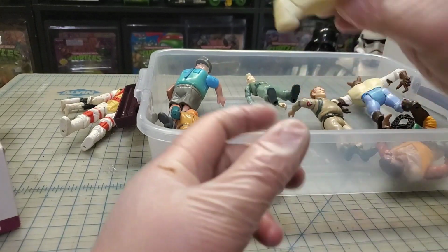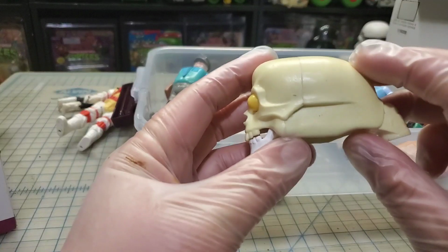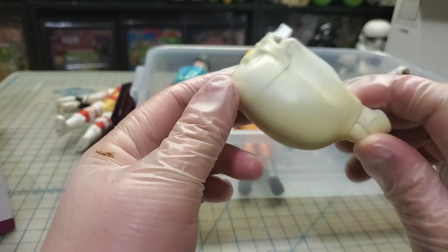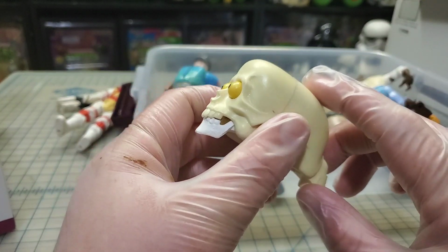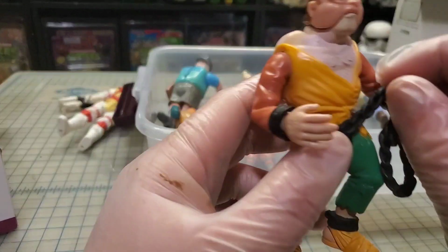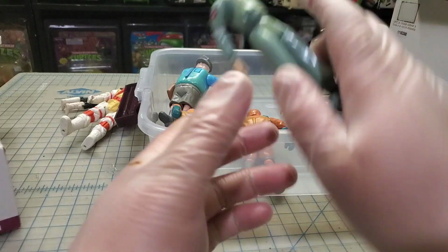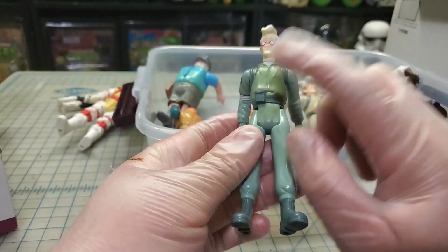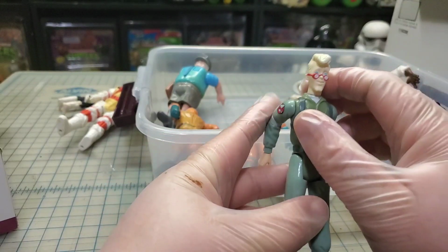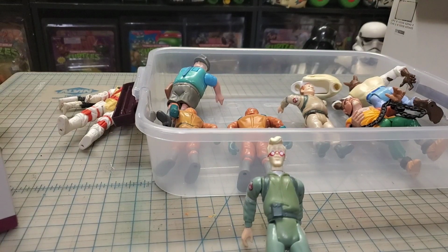You can kind of see on the skull, I basically had this side sitting out first, and this side wasn't exposed to the sun. So, you really do need that sunshine. So, I'm going to hit this one again, see if we can fix that one. This guy didn't change at all, from what I can tell. But I'm going to hit him again, too. And this one I'm really hoping will get better. So, it's definitely going to take a couple days. So, what I'm doing is I'm going to show you the process.